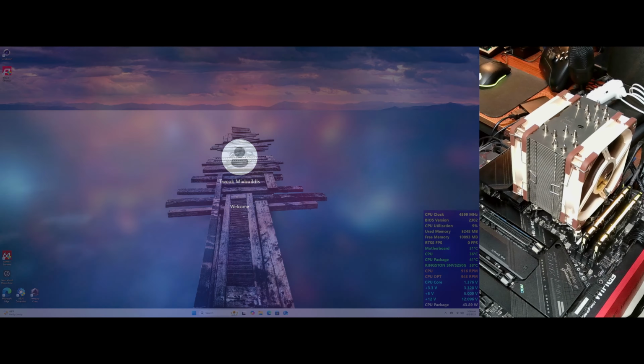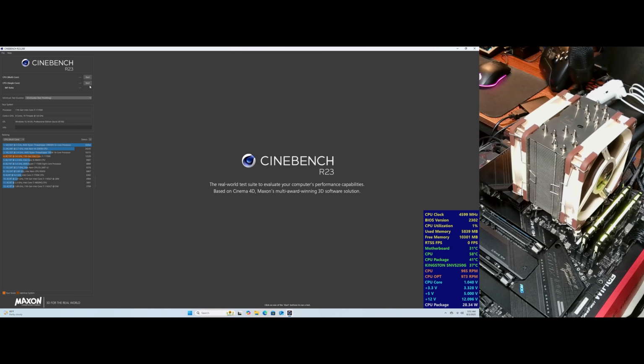Now we're back. This time around we're going to test it again using Cinebench R23. We go back to the 10 minute test. We'll see how it will perform.